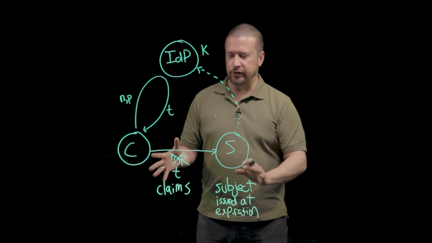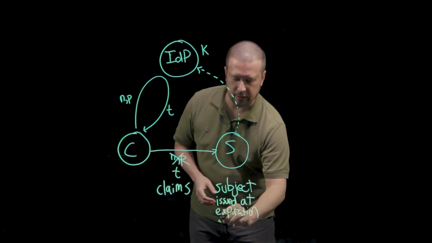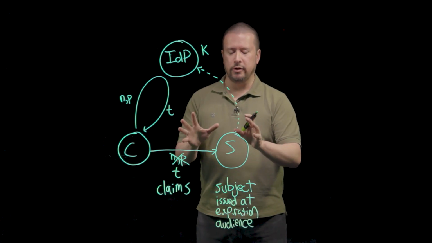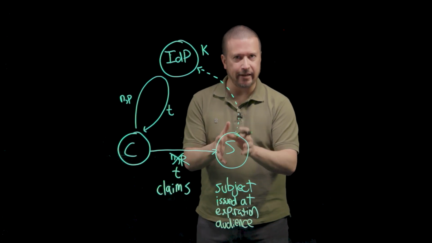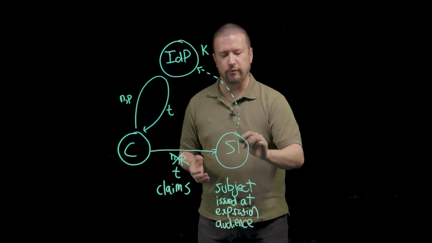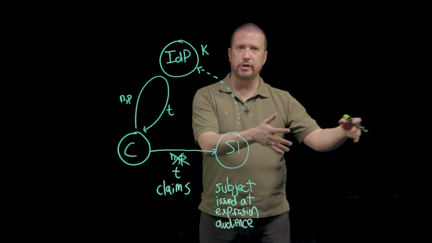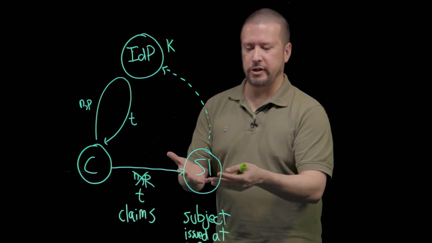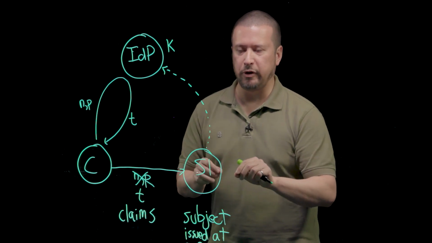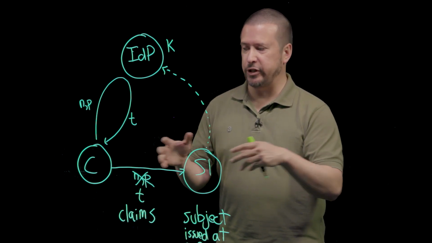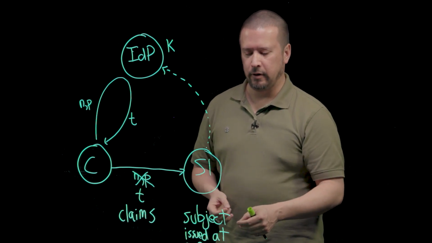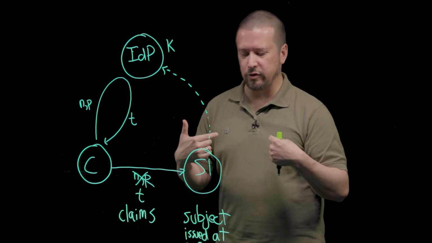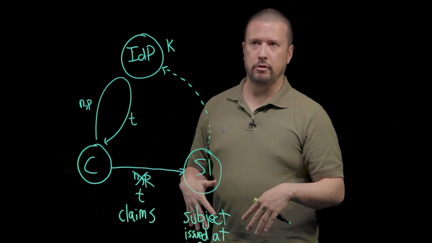There's one more claim that is found in most tokens that's really important to understand, and it's a thing called the audience. The audience claim tells this server that this token is for it and not some other server. Like, let's say this is server 1, but there's also a server 2, server 3, server n in the environment. If there was no audience in the token, and I received a token about some subject at server 1, what stops me from simply forwarding that token to some other server and pretending to be whoever that identity was at the client? The audience claim prevents that from happening because if I ever receive a token and the audience isn't written to me, then I know to just throw the token on the floor.